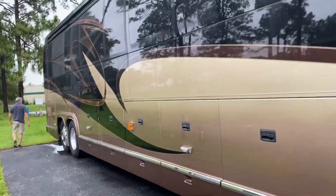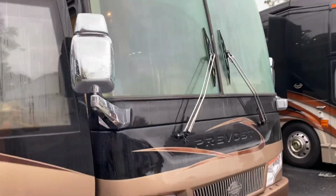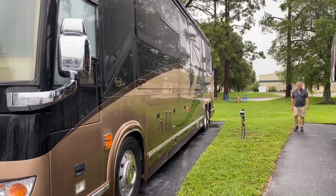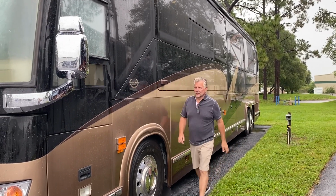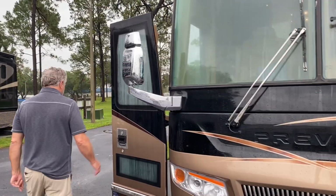All right, so we got the slides in, got the electrical cord disconnected. Before we leave, I'm going to just do one walk around, make sure the tail lights are working, the running lights are working, and everything looks like it's supposed to look, and then we'll be on our way. And this is Coach 1201 quad slide. It's a great coach. We'll meet Randy on the other side. Making sure those bay doors are secure. We usually drive about a half hour and then pull over and just check things one more time. All right, I think we're ready to roll.